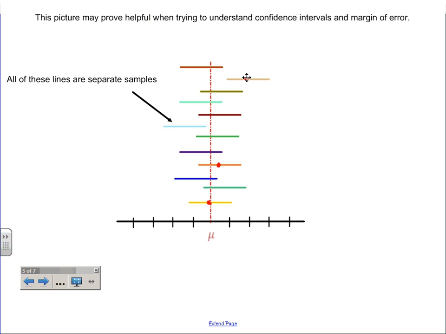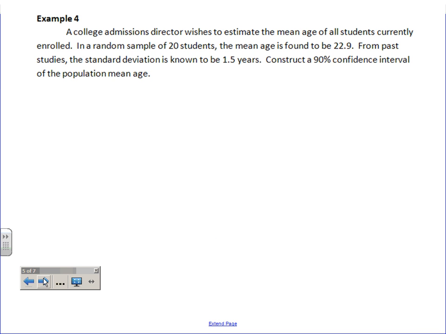So all of those are somebody's sample, like each one of you did a sample and each one of you is up there somewhere. Some of you hit it, some of you didn't. The hard part is you don't really know if you did or not. Okay? So what I would like you to do right now is to try this one on your own without any guidance from me. I believe I've given you enough here.